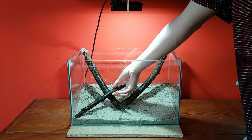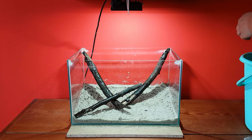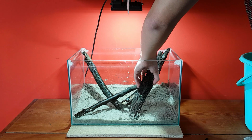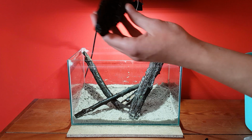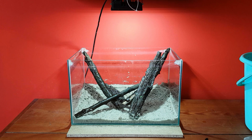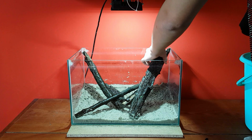And I also have a nice big piece of bark, which I want to add somewhere. I want to do something cool with it. Oh my god. Can you see that? That's quite insane. Well, in you go. And then, last but certainly not least, we have this really big piece of wood. And actually, I think that would be better if it was underneath here.